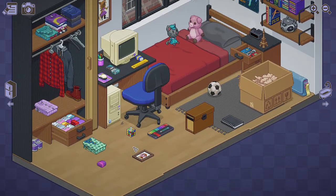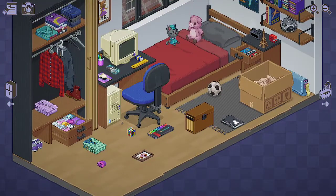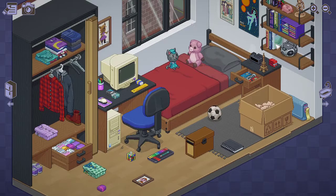Okay, so. Oh, that's the London bus. Okay. Toilet paper, that goes in the other room. There. I can see I'm just gonna end up playing this entire game in a very short amount of time, because I have tomorrow off, unlike my son.